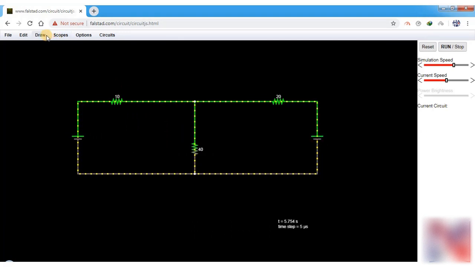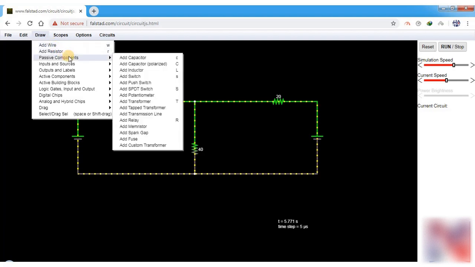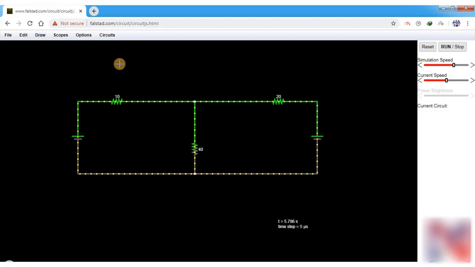Now our circuit is almost complete, except that we haven't added the ground. So we will go and add ground to complete the circuit. Now there are 2 ways to verify the KCL, but before proceeding to verifying KCL, we should define our nodes and meshes. Here is our first mesh and this is our second mesh. Well, this is our node A and this is our node B.